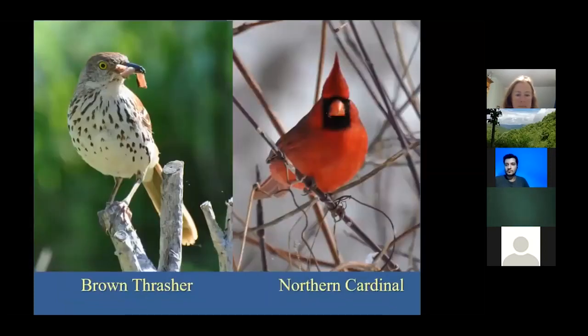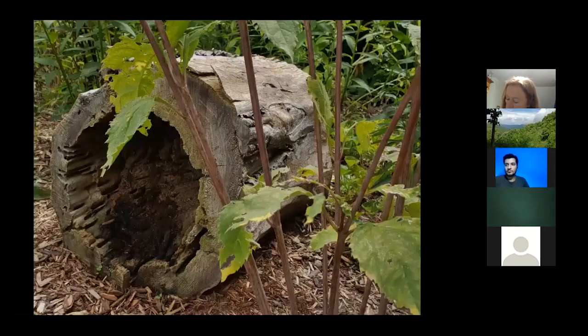Same with these two birds. So cardinals are quite common and abundant in many of our residential neighborhoods, but where they nest is usually going to be in an area that's a little bit thicker grown, so denser brush, denser plantings. Brown thrasher, very much a little more rural bird perhaps, but in the same context. And these birds have both bred in our garden when it was still fairly young, finding really dense patches in order to do so.